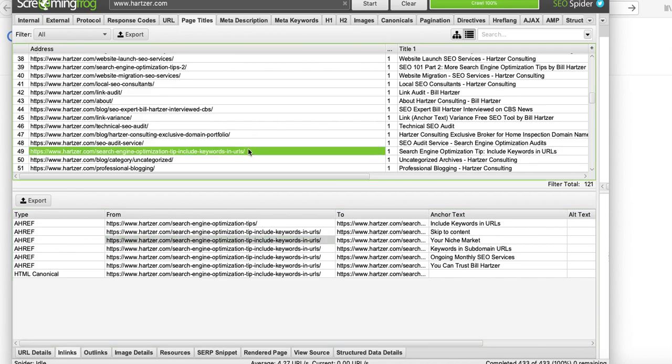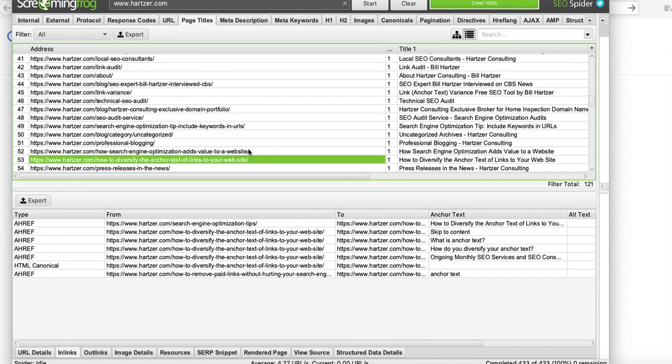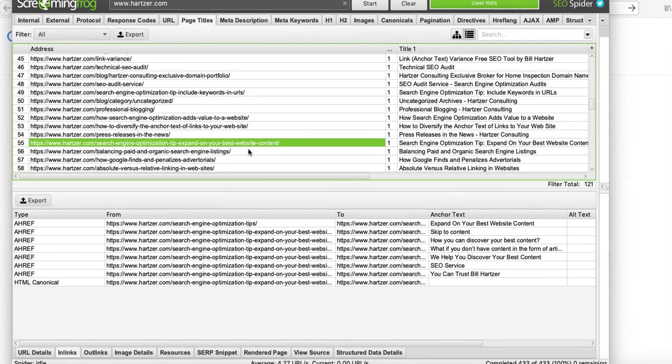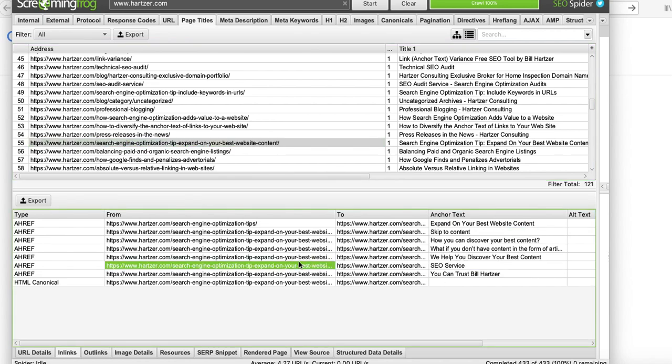That's an opportunity. As we scroll through Screaming Frog, there's more and more. Look at these pages. There are 2 issues here. This particular page, expand on your best website content, search SEO tip, has enough headings and a fair amount of content. It's using the table of contents, and again, one link.